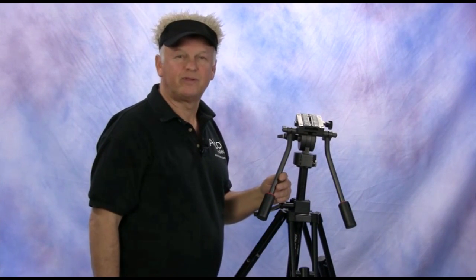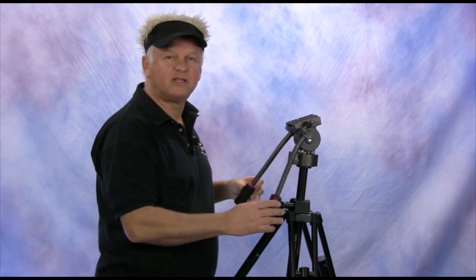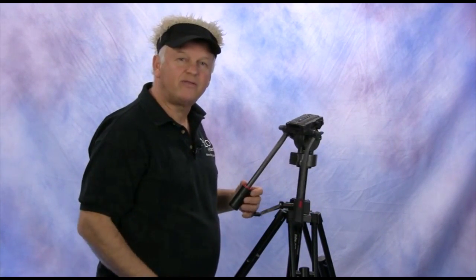All panning video tripods have at least one arm. Two arms are better than one because you never need to move the arm from right to left. The arms on the ALZO Propod are fully adjustable as well.